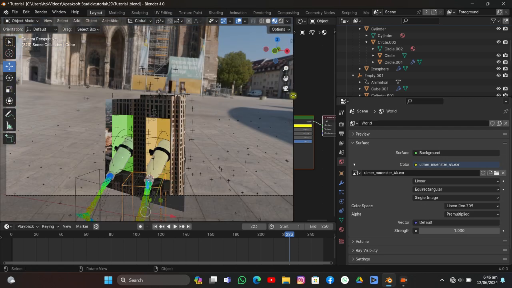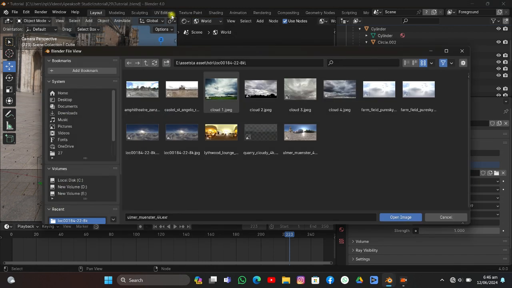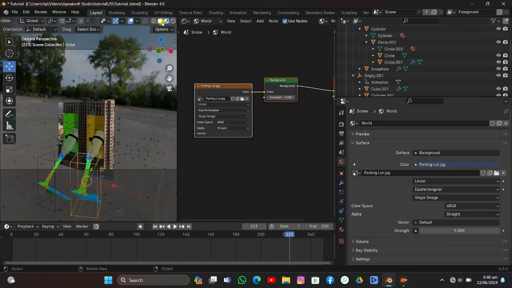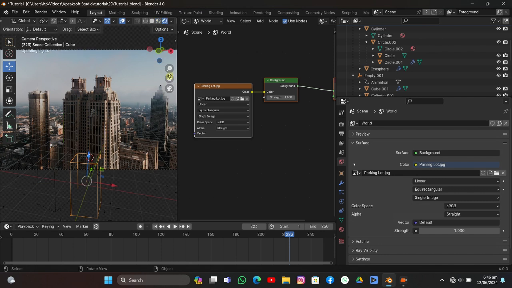If we just go into world settings under adding another HDRI, I'm just trying to mess around with different HDRIs. I have downloaded those HDRIs from Poly Haven, which is a great place for HDRIs. I'm gonna go to render view. As you can see, it is not good.